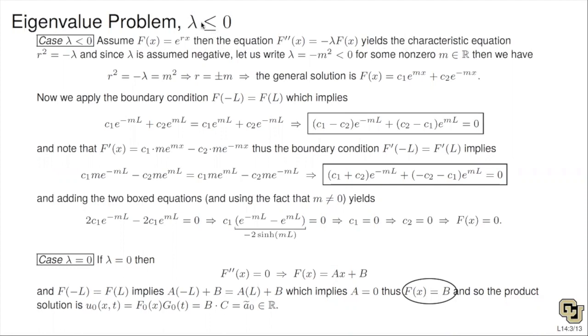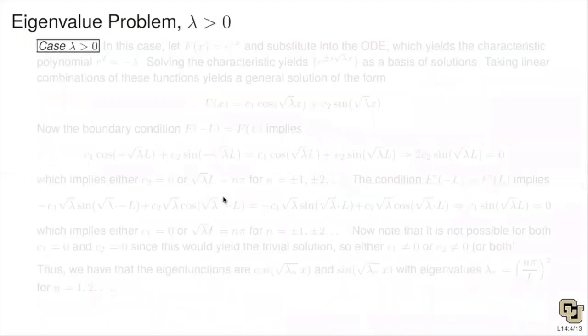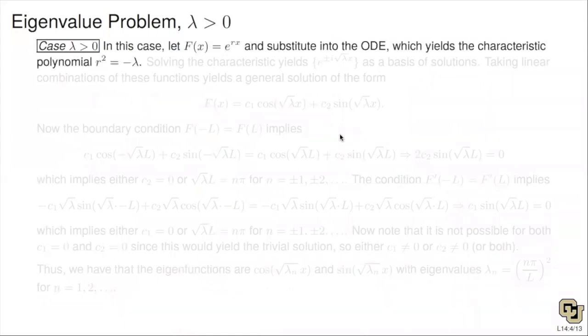And so for lambda equal to 0, if you plug that into the time domain problem, the time domain solution is also a constant when lambda equals 0, because g equals c e to the minus lambda kt. If you replace lambda by 0, e to the 0 is just 1. So the product solution here, in the case lambda equal to 0, is just the product of two constants. It's just some constant. If you think about your full Fourier series, it has this constant term out in front, and so that's the term we've discovered here. So in the case lambda greater than 0, we do the usual stuff.